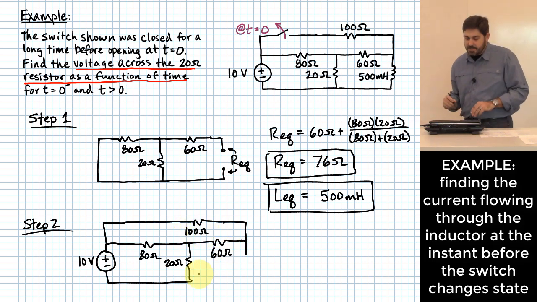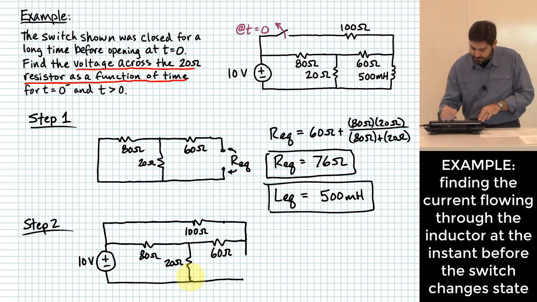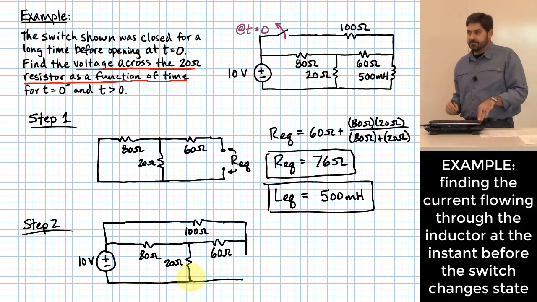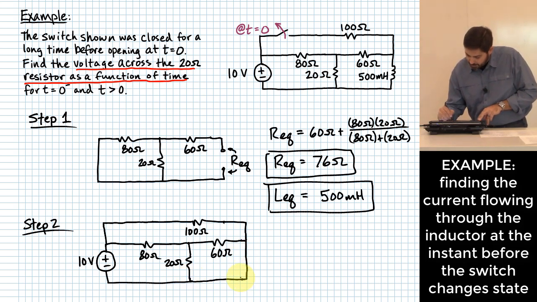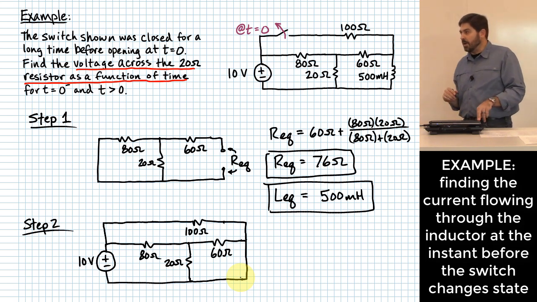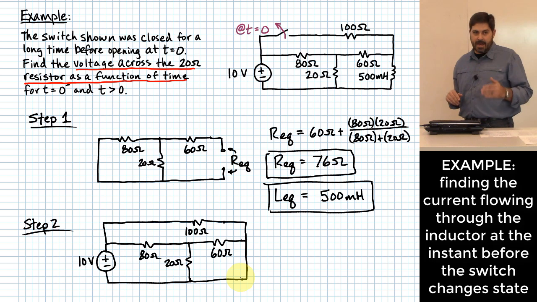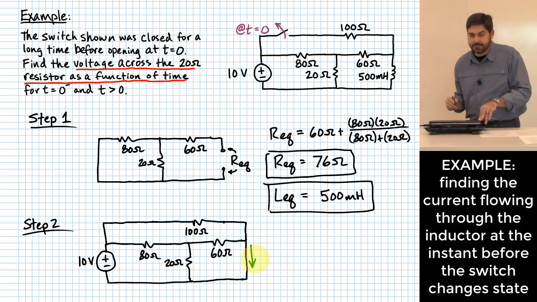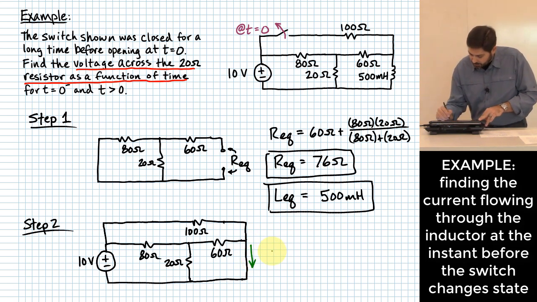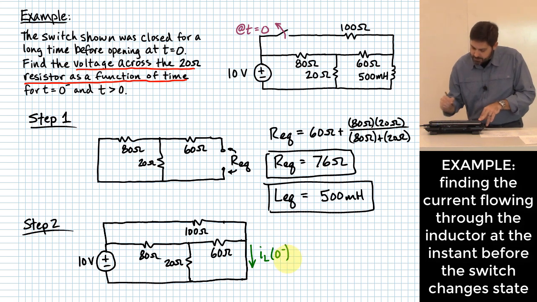What do I do about this inductor over here? It's just a short circuit, because after a long time, inductors behave like short circuits. Now, what I'm supposed to find is what kind of current is flowing through that inductor in its steady state at time 0 minus. Where should I draw that on this picture? That goes right here, correct? And so I'll go ahead and label this as I sub L 0 minus, because that's what we're coming up with there.